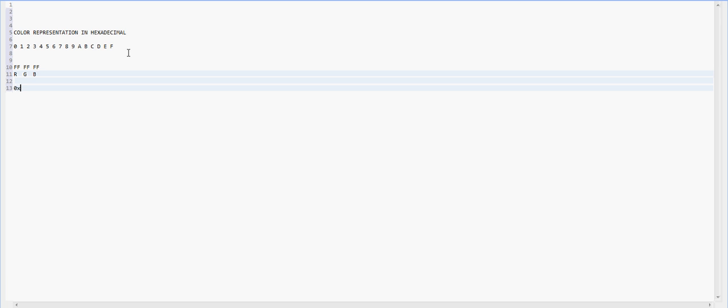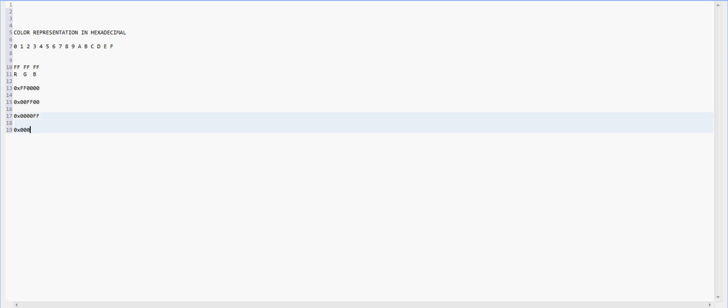If I do FF0000, I'm getting 255 red, no green, and no blue, so a solid red. This will get me green, and this will get me blue. A couple of other ones: that will get me black because there's no colour, and that will get me white.